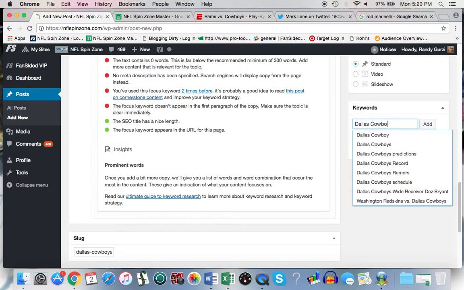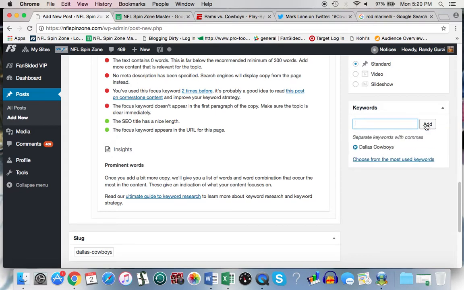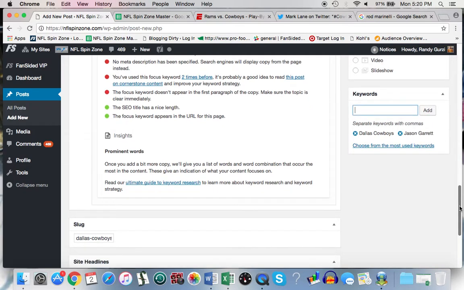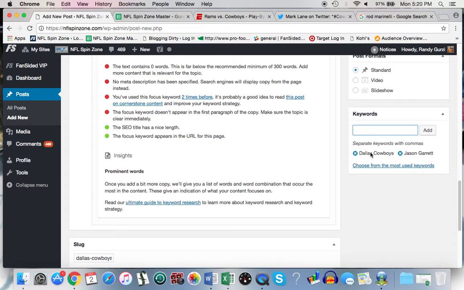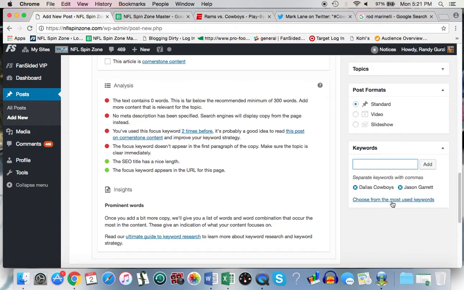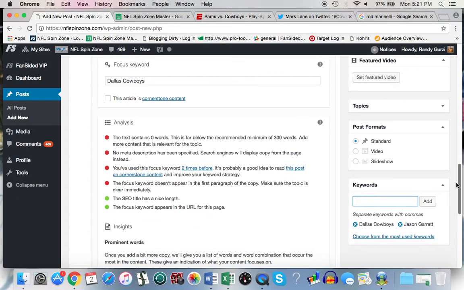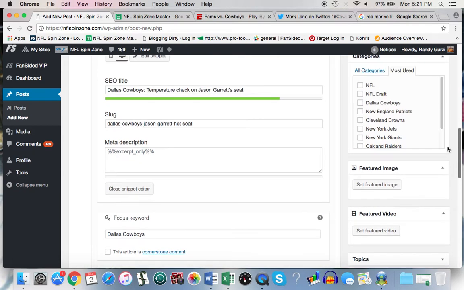For us, we'll do Atlanta Falcons. And then if you're writing about players, try to make it just one or two players, kind of narrow it down. FanSided doesn't want 6, 7 keywords. Basically, you're going to want your team and the main person that the article's about. If it's about 2 players, throw the 2 players in there, and so on. But just keep that to a minimum.